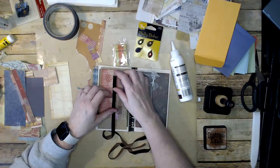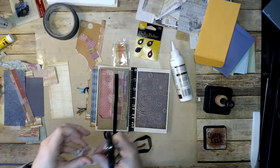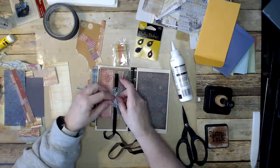I like the little bow. So I'm going to go ahead and snip off the... this one straight. So that becomes cute little bow action on there. I think it wants to go that way.